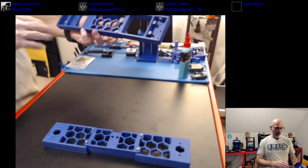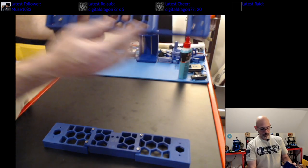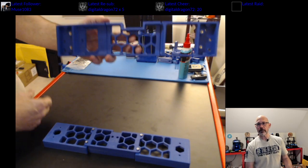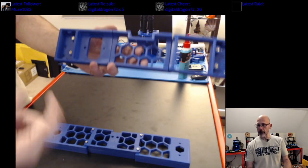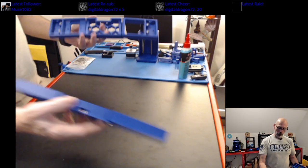Okay, and so the rear panel, you'll have a spot to mount your fan. I believe it's a 6020 fan. And the mount, this will be the actual mounting. So we'll just take the plug straight out of the Ender, plug it right in there, and away we'll go. Okay, so we'll go ahead and get these mounted up.